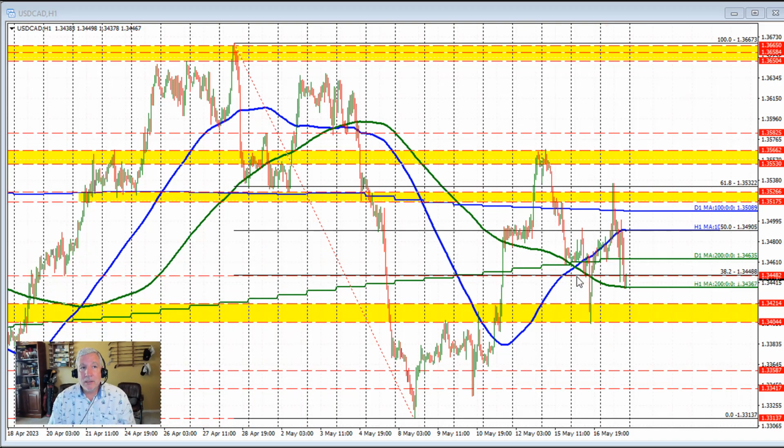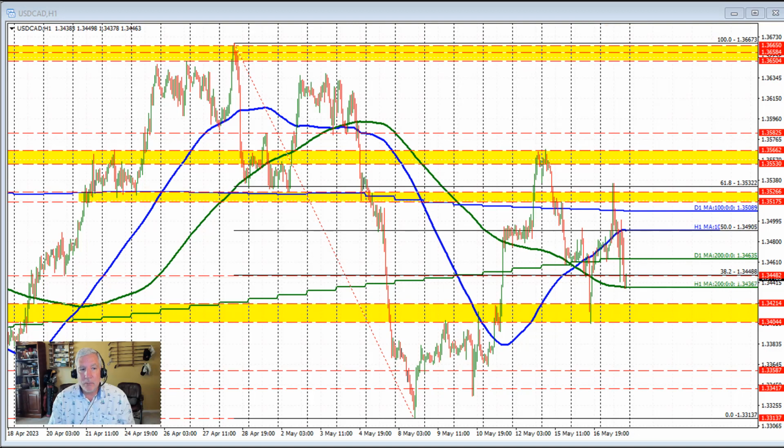The price action in this pair has been volatile to the downside and then to the upside. Sometimes intraday, the market moves sharply to the downside yesterday and then sharply moved back to the upside, retracing all those gains and closing higher. Trading yesterday and trading here today, we saw a continuation of the volatility.